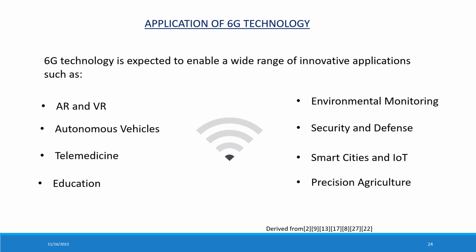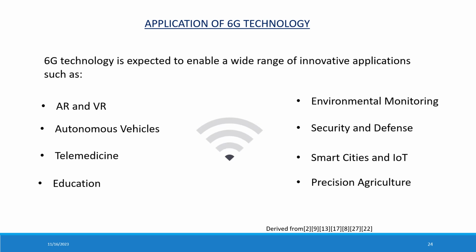Then telemedicine, 6G could enable advancement in telemedicine applications that includes real-time patient monitoring and the use of medical wearables. And as there is enhanced connectivity made possible by 6G, it enables more interactive online learning experience. And for environmental monitoring, 6G can be used to collect and analyze data for environment monitoring, helping to address climate change and natural disasters.